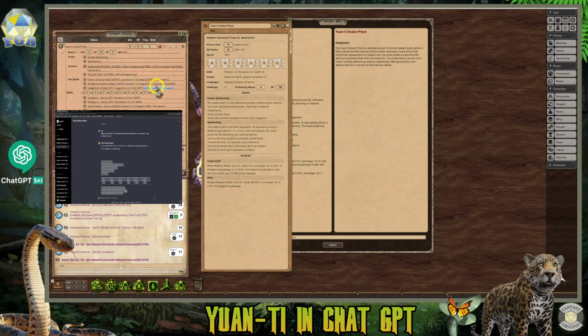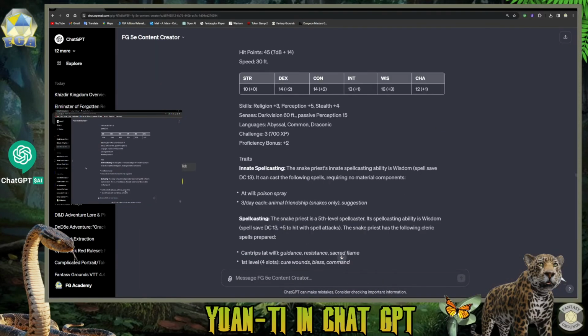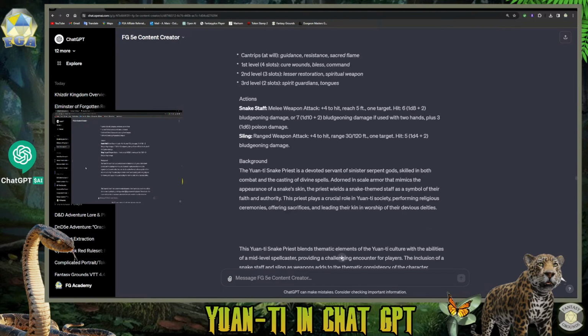Is it listing it? If it's got some automation. So this is the kind of thing you're going to do with custom NPCs. So this is just a way to use ChatGPT to kind of enhance your content creation.